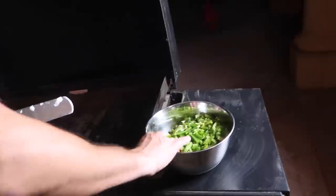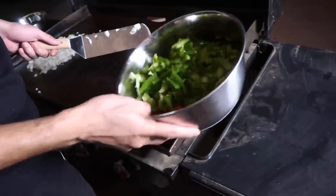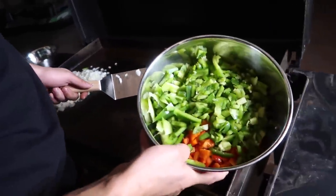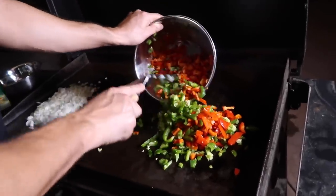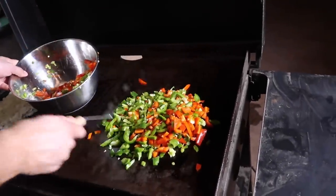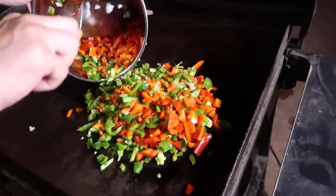All right, guys, so now we're gonna throw in the bell peppers. I don't know if this is too much. Yeah, I think like that's good.